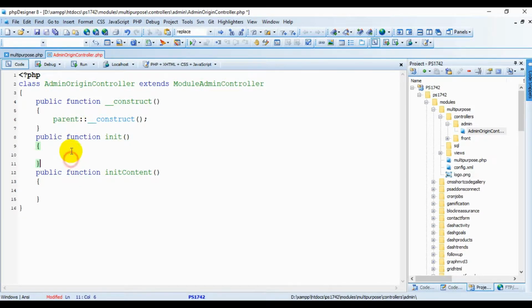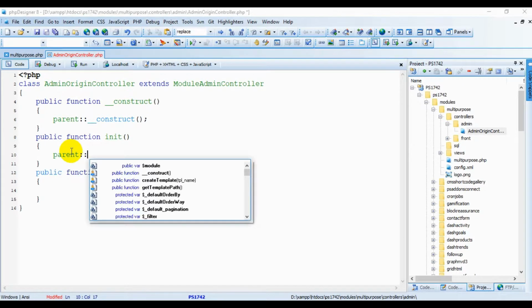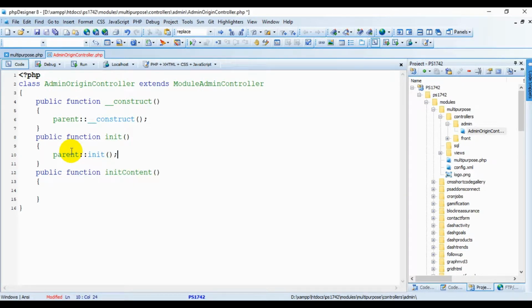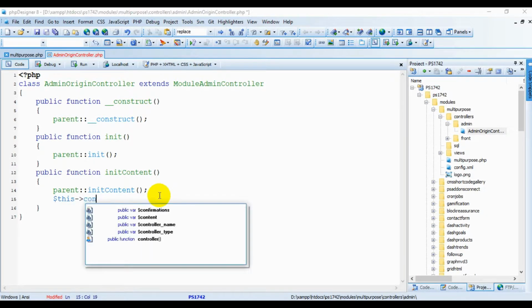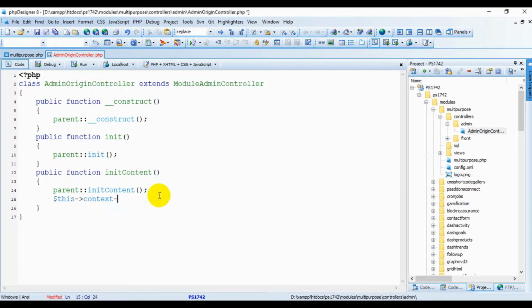In both methods, we will call the same methods of the parent class. If you want to assign any variable to the templates, then use the same method we have used in the module and front controller.